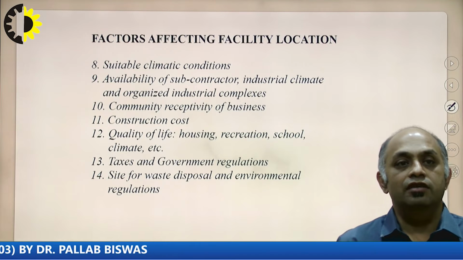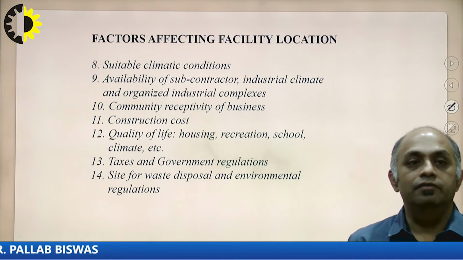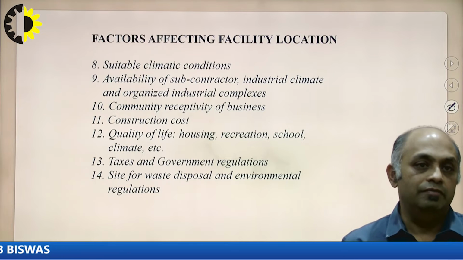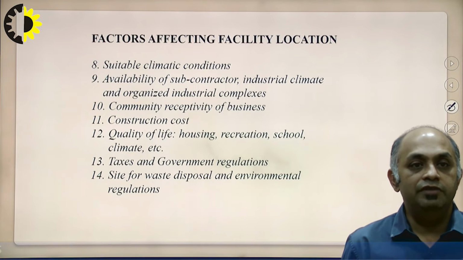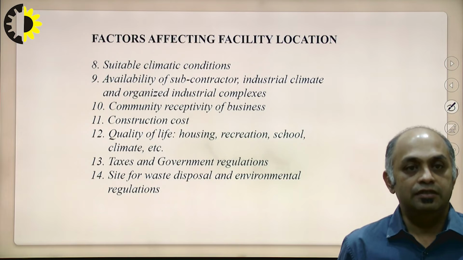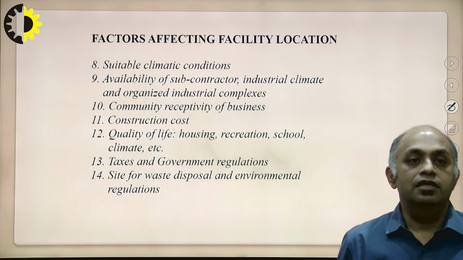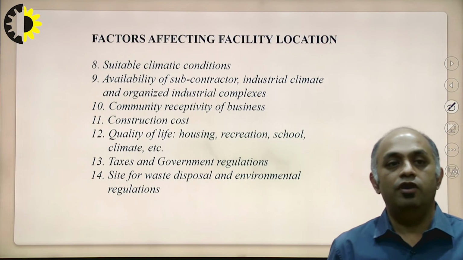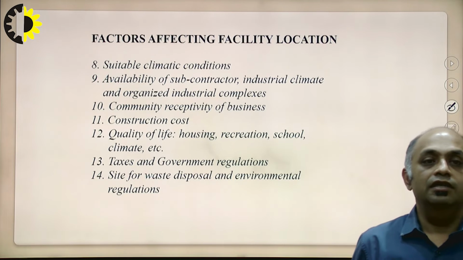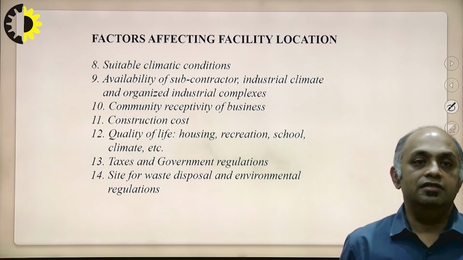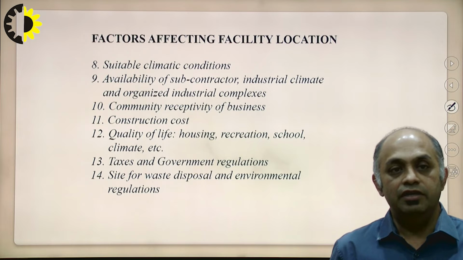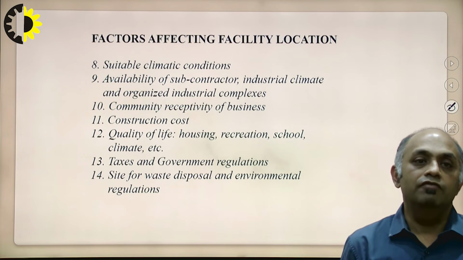The organized industrial complexes are to be there before we actually establish our own company there. Community receptivity of the business: the community should accept the business that we are doing there. The construction cost is also playing an important role. Quality of life is another factor, which is intangible, but it plays an important role when you call up the employees there.